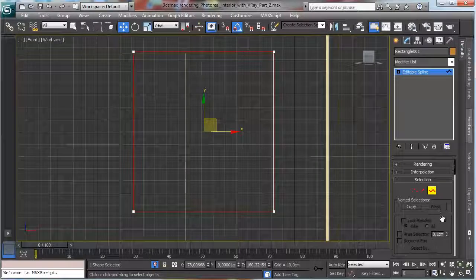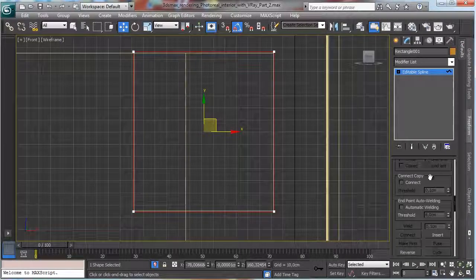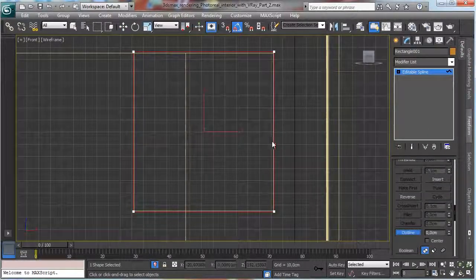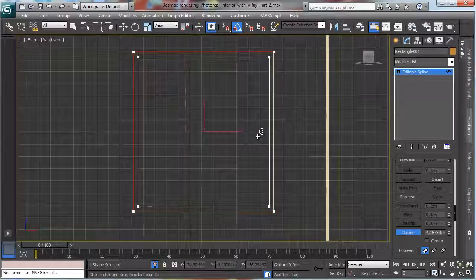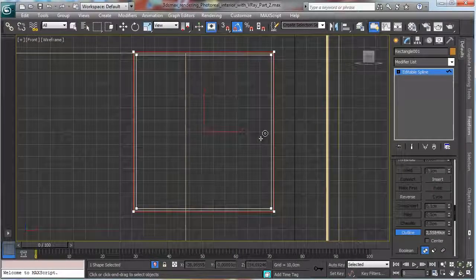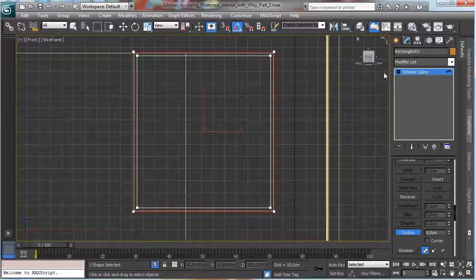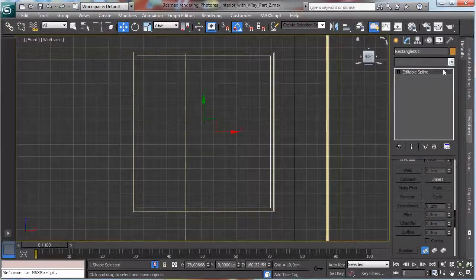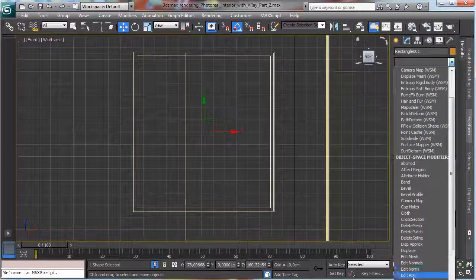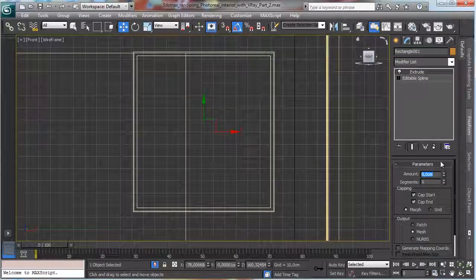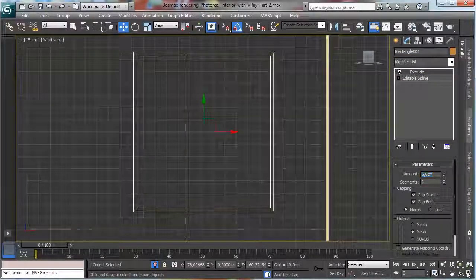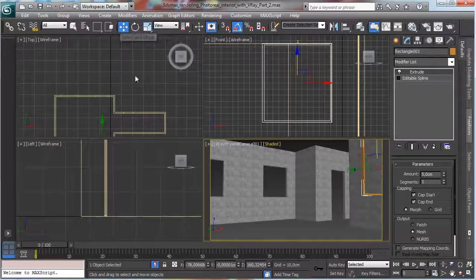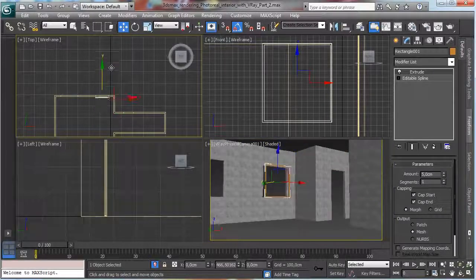We select the spline and then outline, so we have the inner part of the window, something like that. Close, and then we can use the extrude, let's say 5 centimeters, just as a beginning, and then we move it.